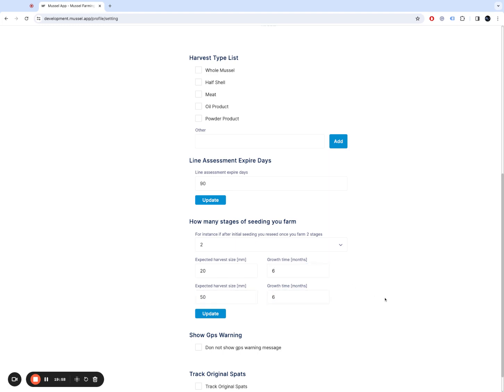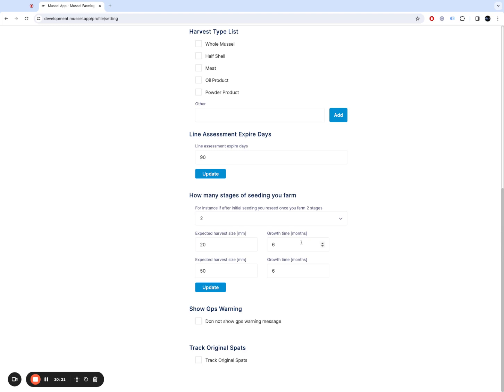The system in many cases, before it will learn, it will suggest, for instance, in here, when you do the seeding and your mussels are, let's say, 15 mils, it will automatically say, well, your estimated harvest is going to be plus 6 months from today. So that will help you reduce manual entries. These fields over time are going to improve with the more information that the system will have. The more information, the more the system will predict for you.